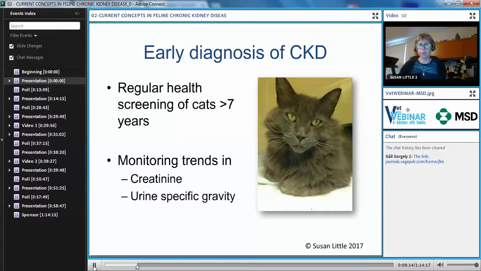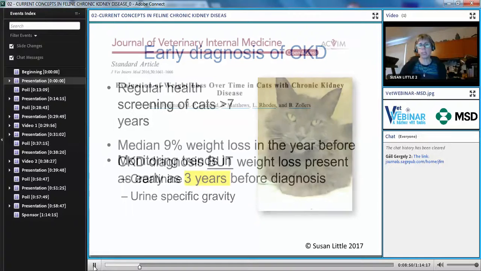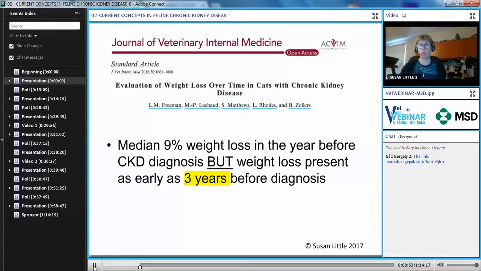And even if the test results come back normal, that's good news, of course, but we can also monitor trends over time. So, for example, if we see serum creatinine increasing over time, even within the normal reference range, then that's going to make us suspicious that we have a patient that's developing chronic kidney disease. And the same would be true of monitoring urine-specific gravity. As that decreases over time, it would make us suspicious that our patient is developing chronic kidney disease. So there's definitely some benefit to monitoring test results even when they're within the normal reference range.